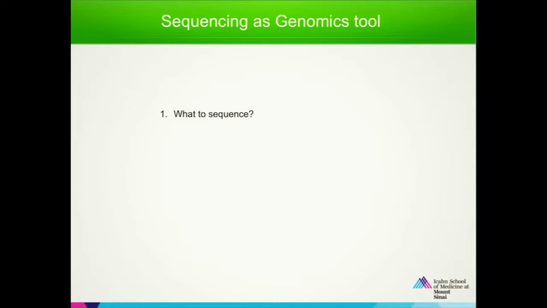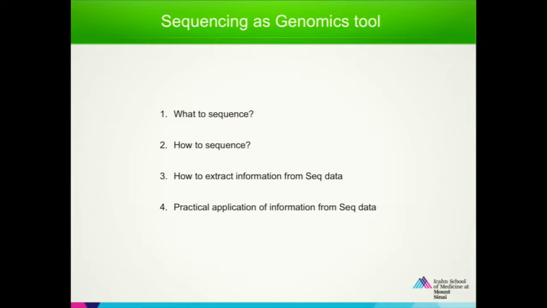When you sequence the DNA to understand the function of the cell, to understand the structure or the sequence of the genome, for example, you identify a gene which has a mutation or which is defective in certain conditions. But to know where those mutations are, we need to understand the sequence of that gene. So that is why we have to know what we are supposed to sequence, and then how to sequence it, and then how to extract the information from the seq data, and then how to practically use that seq data. If you apply this sequencing intelligently, we can develop this into a powerful tool.